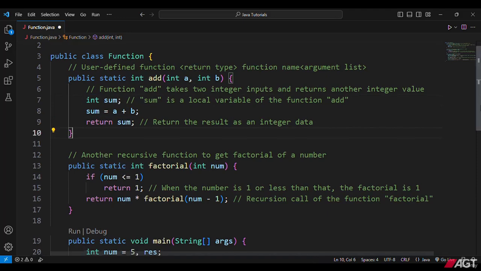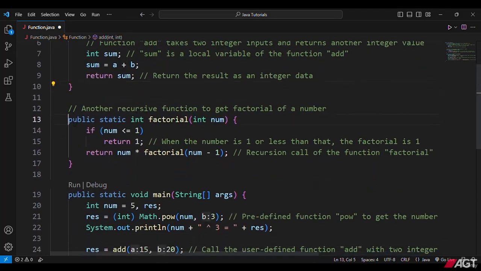Next, we have one recursive function. We know that in the case of a recursive function, the function has the capability to call itself. Here you can see that within this factorial function body, we are calling factorial itself. Another property is that a recursive function has some base cases. Base cases mean that for certain inputs, the outputs are known to us. A recursive function can call itself either directly or indirectly. Here we are observing direct calling, because within the function body the function itself is called.